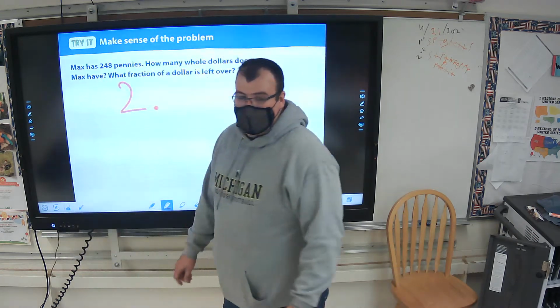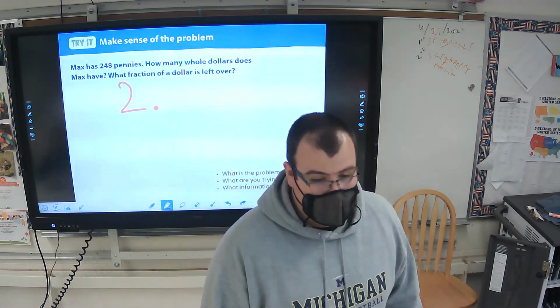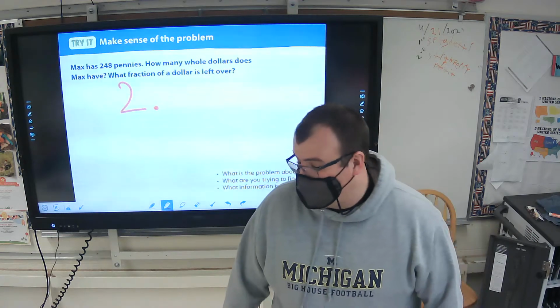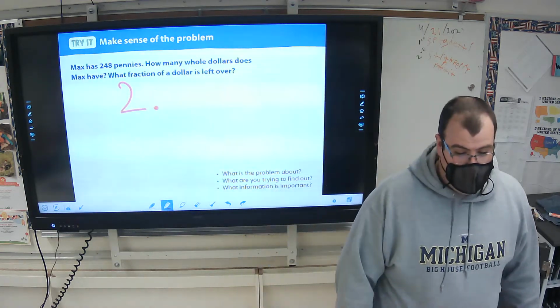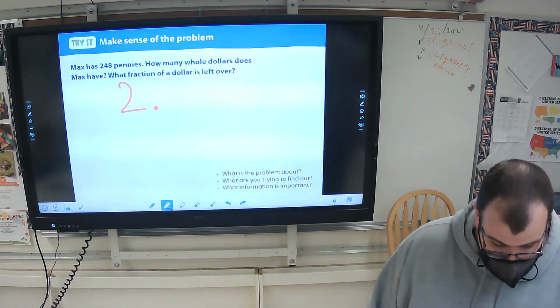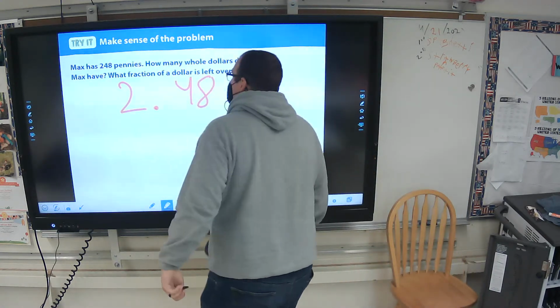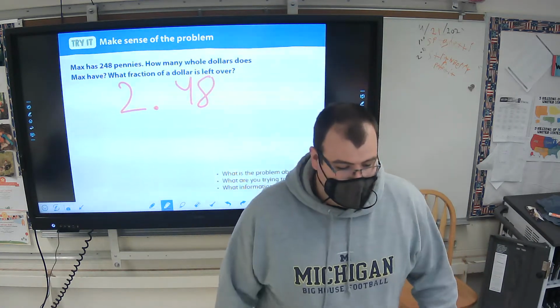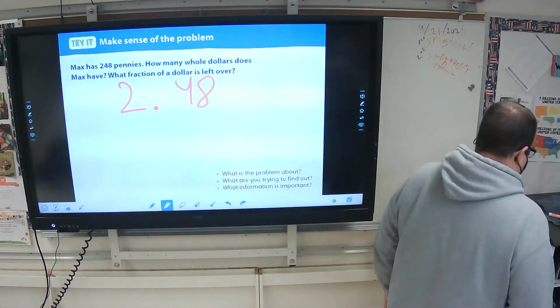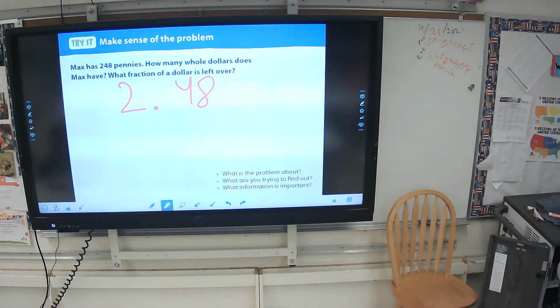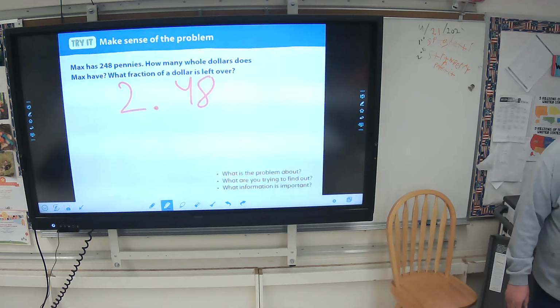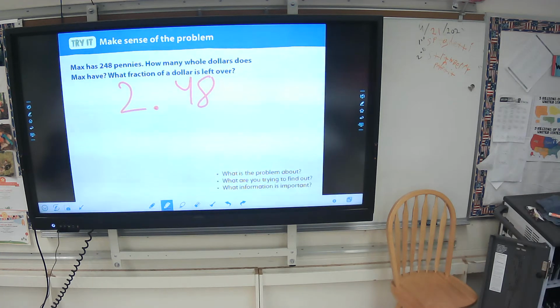How much change do we have? 48 cents. Raise your hands, please. I don't know why we think we can blurt it out now. Ryan? We have 48 cents. Now, what do they want that cents to be written as? What kind of form, Caden? A fraction. How can we write 48 cents as a fraction?